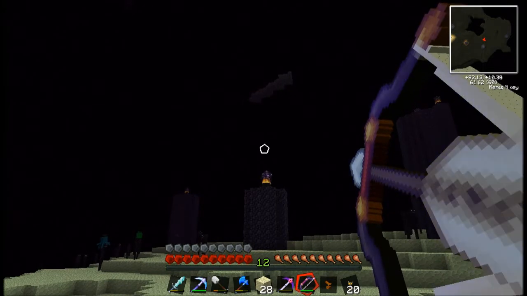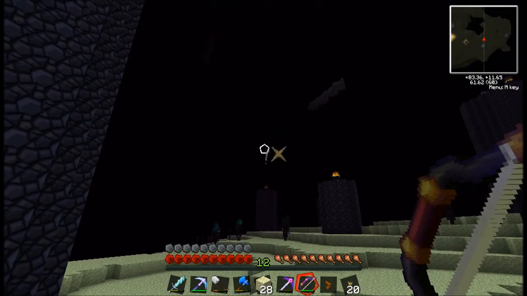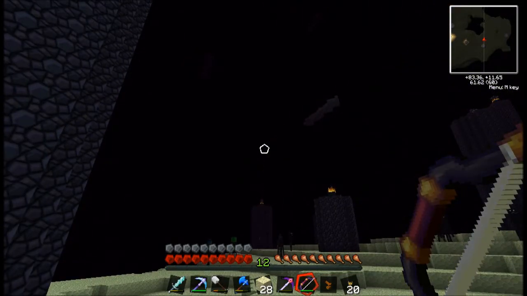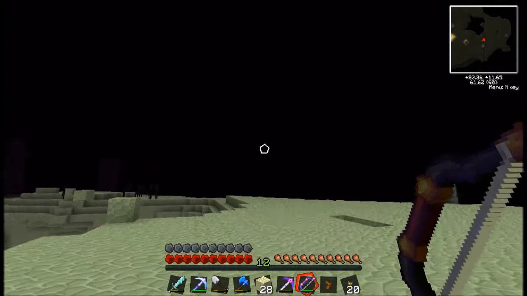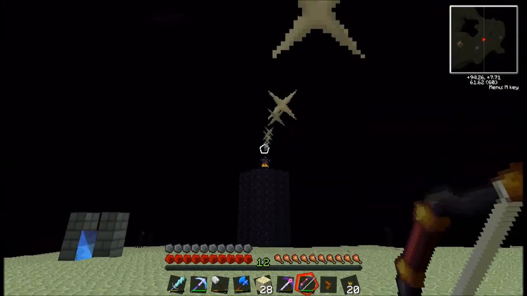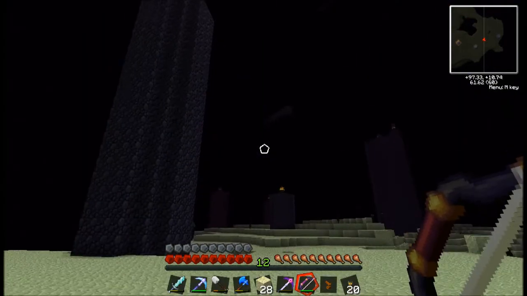Oh, the background looks like it's made out of obsidian. Boom. What an ace shot. Can I reach that from here? No, I can't. Oh, there's two right next to each other there. And there is a dimensional door. Boom. There's one up there. Can I get that from down here? Yeah.